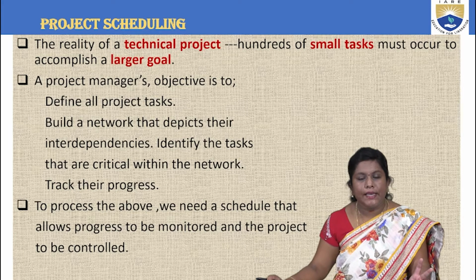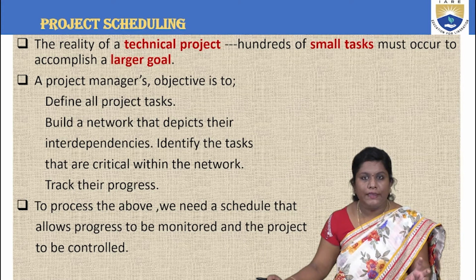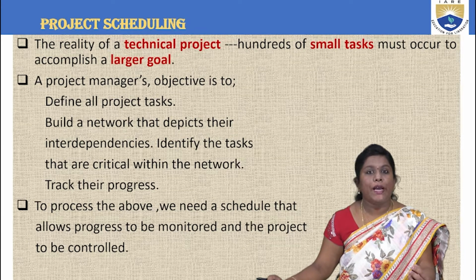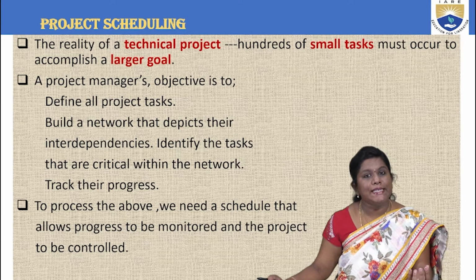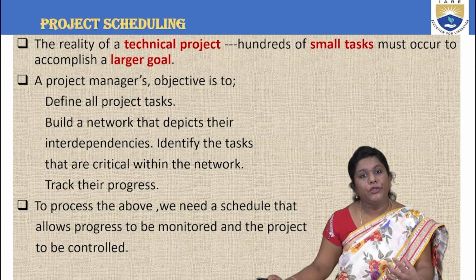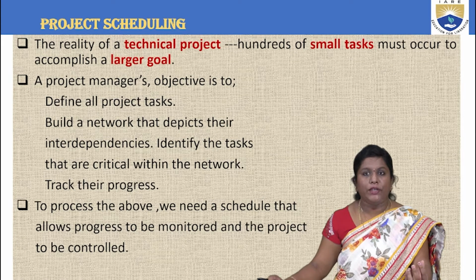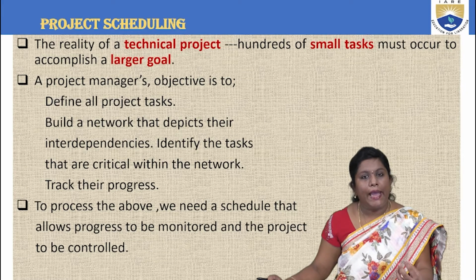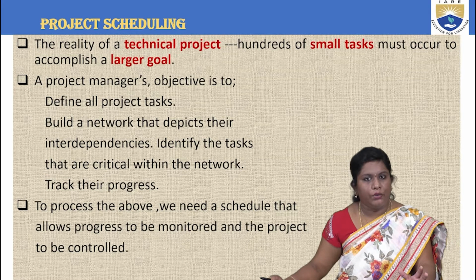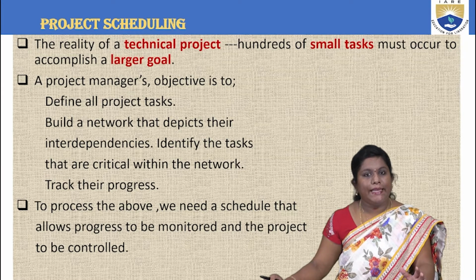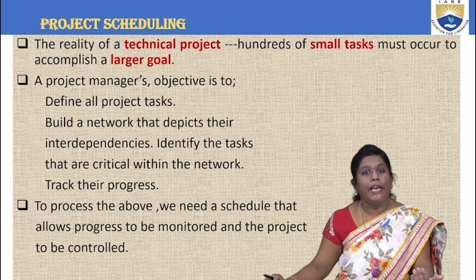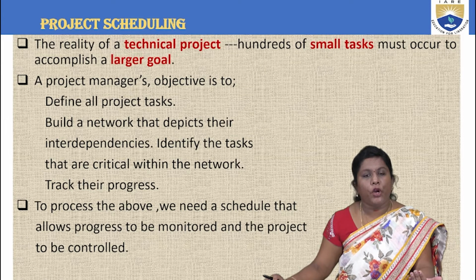Define the tasks, build a network for all these tasks or merge all these tasks together, and also know about the critical things that happen within the defined tasks. Try to track their progress, know the risks, and this progress has to be monitored and controlled throughout, so that at the end he is not having much difficulty in finding out the effort of the people or the project's effort.